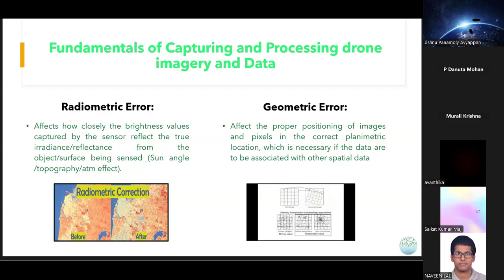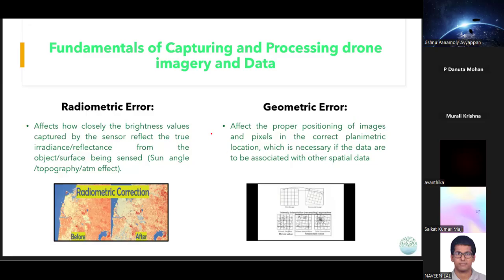And the air is composed of a lot of other components such as water vapors, small dust particles, and other gases. So whenever this electromagnetic radiation travels back from the target to the sensor, it can undergo a lot of other reflections, and a lot of noise can also be captured along with our data. So it is always necessary to understand the errors that can be attached to the drone images that are captured. By understanding the errors present in the drone images, it will help us to process the image correctly.